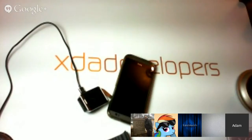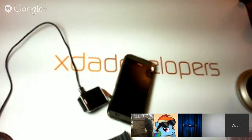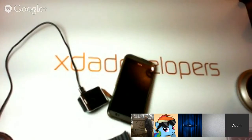No, they don't do more. For any of the Google Play devices, there's no factory image. Yeah. For any Google Play edition, they don't do factory images. Huh. Which sucks.